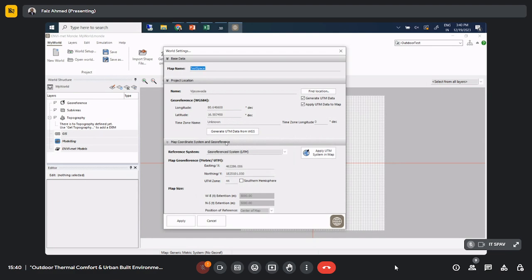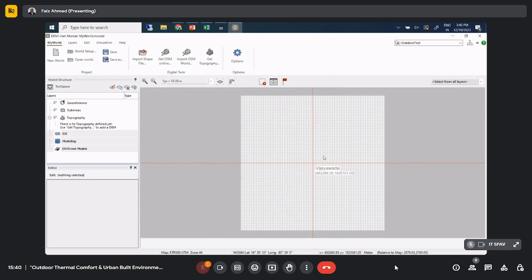Set location. Okay. So we have assigned this workspace as Vijayawada. And those who work with JS can know the WGS 84, and you can see lat long in the entire space.